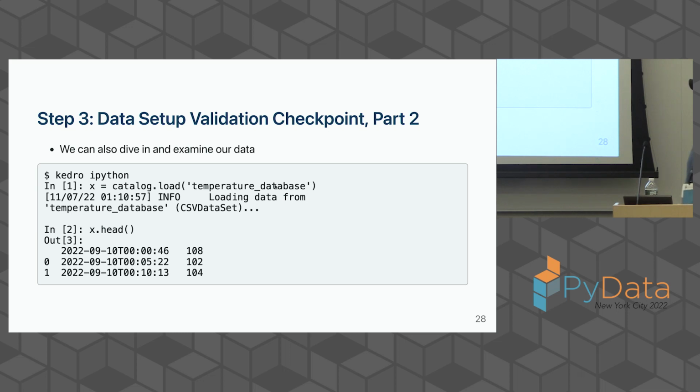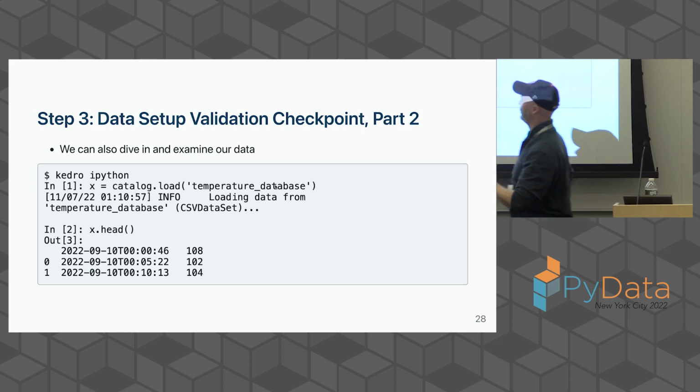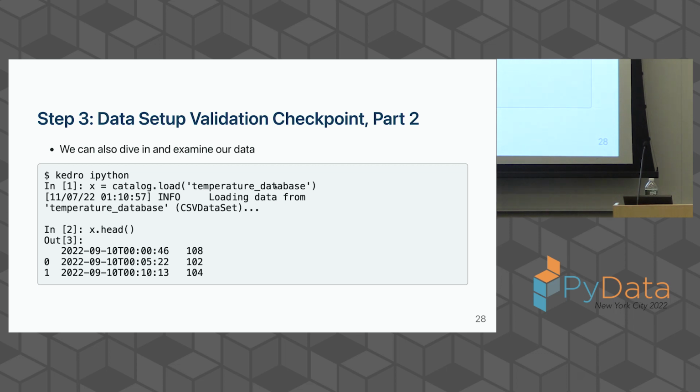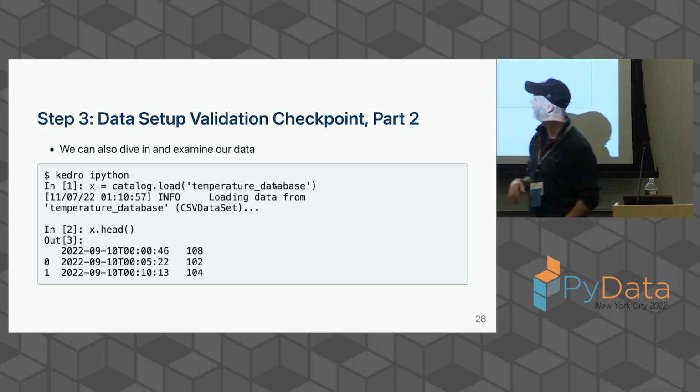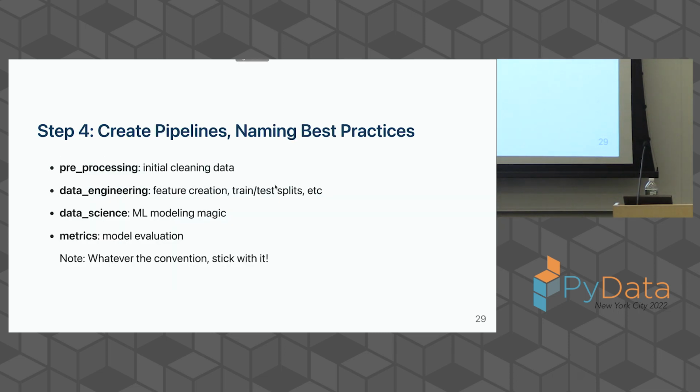Okay. So we have the catalog defined with actually one entry, and it points to the CSV file. You can also run the Kedro pipeline and dig in if you want to. There's a way to look through the catalog as a first class object that you can get into, access, and then do a load. Now we're just bringing up the actual data frame that was loaded. This is mainly for just toying around. I don't use it as much, but if you have some extra problems, it's nice to be able to have access.